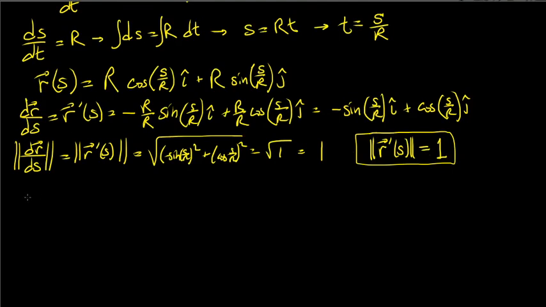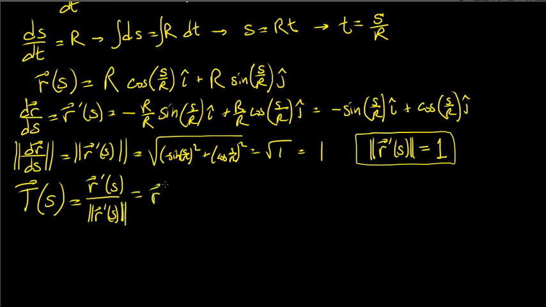Okay. So now it shouldn't be that hard to get the unit tangent vector, capital T. Capital T with respect to s is going to be r prime of s divided by the magnitude of r prime of s. Although we know the denominator is 1, so this is really just r prime of s. And so that's another advantage of reparameterizing in terms of s instead of t, is that the unit tangent vector is just going to be the derivative of r, but with respect to s. If it's with respect to t, then the denominator will probably not just be 1 anymore.